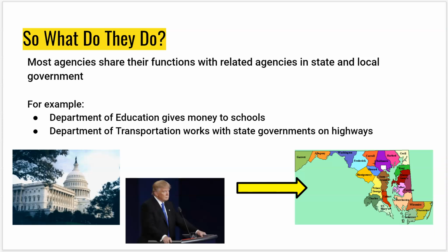Also, in that aspect, they rely on state and local governments to help them with this. The Department of Education does not give money directly to Montgomery County Public Schools. It gives money to the Maryland Department of Education, which then doles money out to all of the public school systems in the state of Maryland, which includes Montgomery County Public Schools. Okay, the Department of Transportation doesn't give to the Montgomery County Highway Department money for their roads. They give money to the Maryland State Department of Transportation, which then doles out money to the different counties in terms of their highway programs to help improve their highways and that sort of thing.